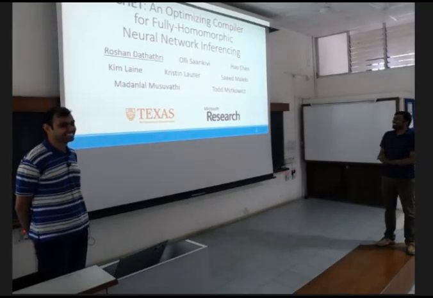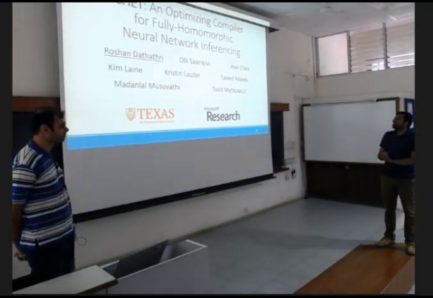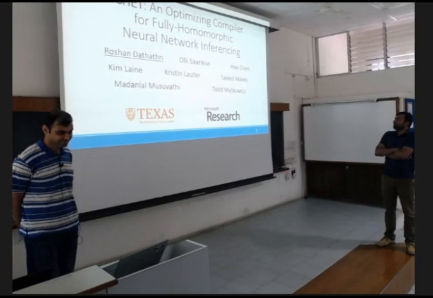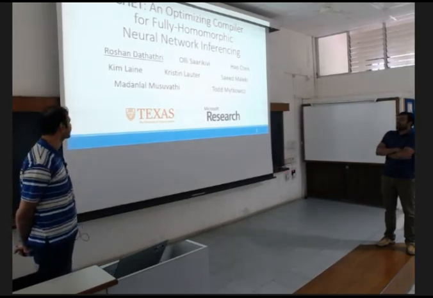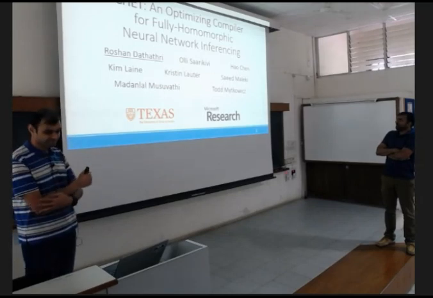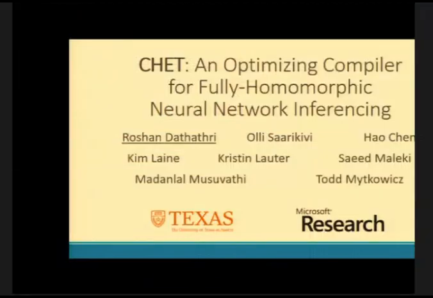So the talk that he's giving is on an optimizing compiler for fully homomorphic neural network inferencing, and it's done in collaboration with folks at Microsoft Research and I guess UT Austin also. Right? So, just Roshan from UT Austin, so it's mostly his internship. Okay, so look forward to it.